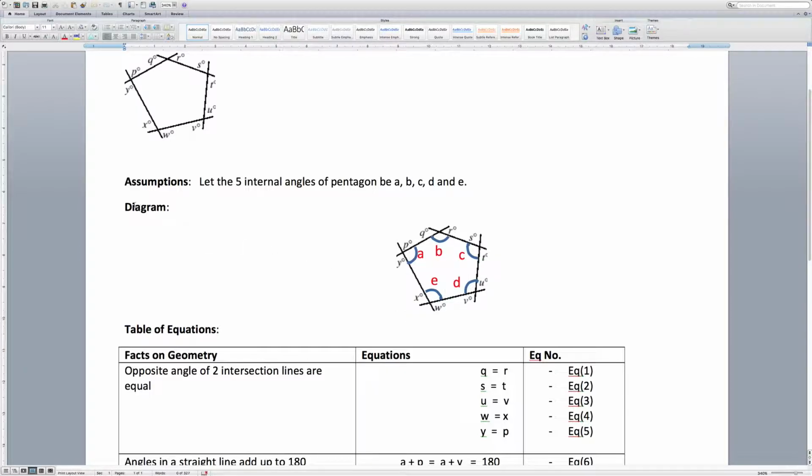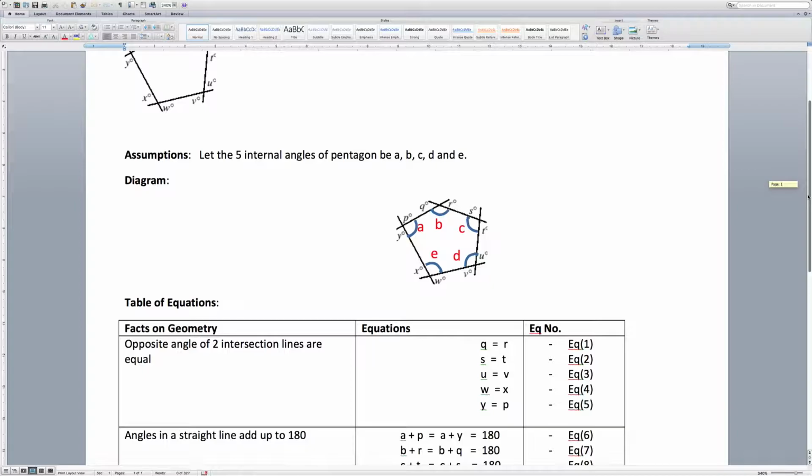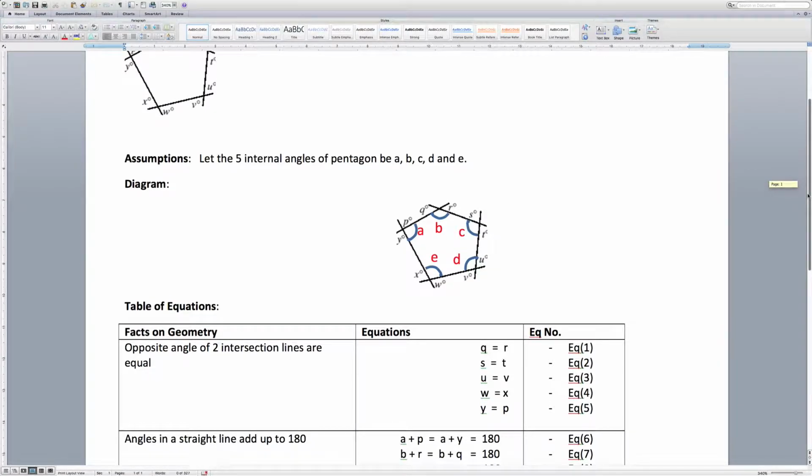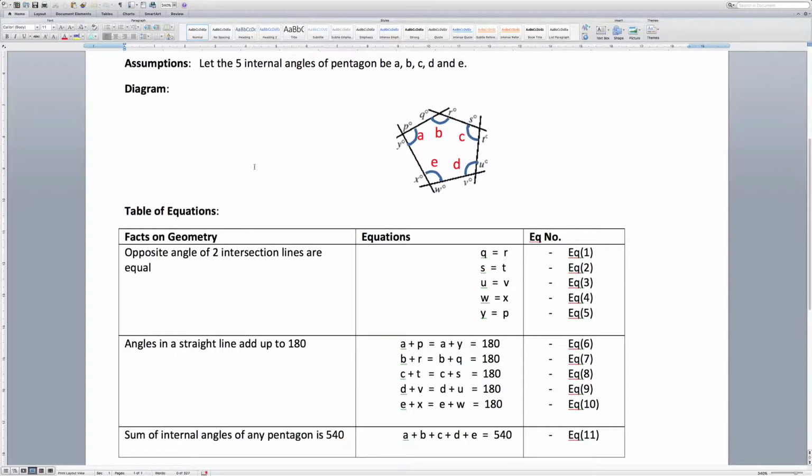Then of course there will be a diagram section in which you're replicating this diagram, and then you're updating the diagram with the information given, derived in your solution, and also the assumption that you're making. So once you have written your assumptions and drawn your diagram, then we'll come to the equations. And the equations, as we have discussed, should be based on some fundamental, undeniable mathematical principles.